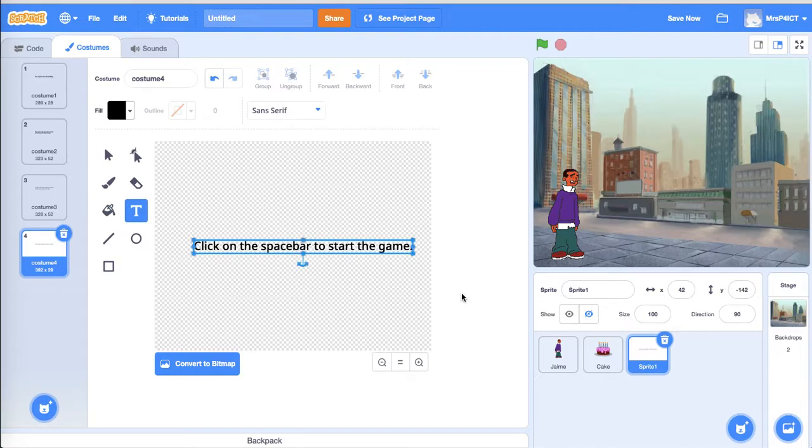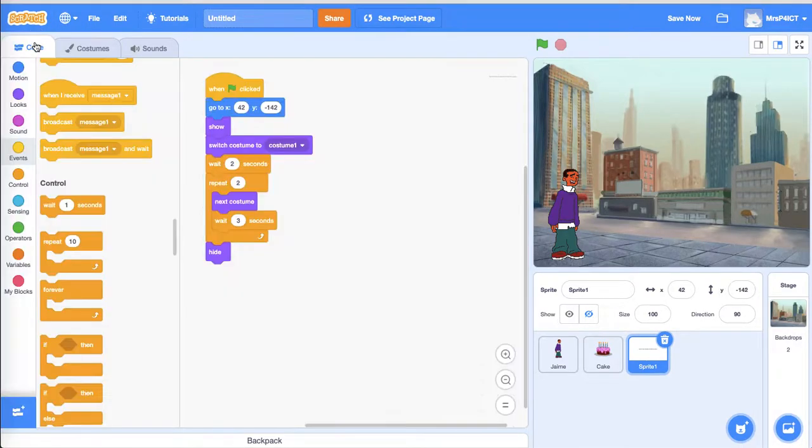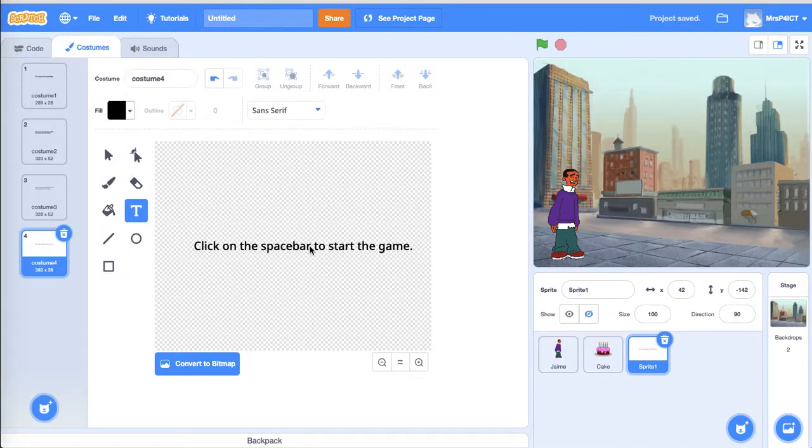Okay, and I'll have to adjust my coding so that I add another repeat in there so I get to the last instruction. Okay, that last one needs a bit of an adjustment, doesn't it? Alright, that should do it.